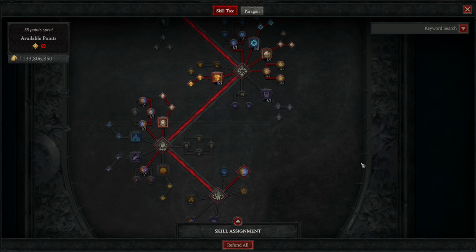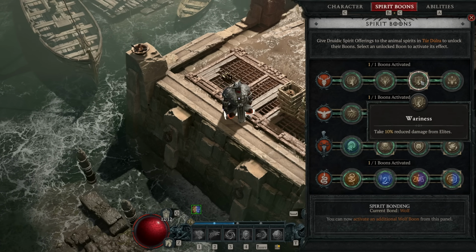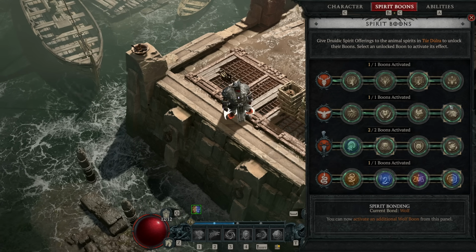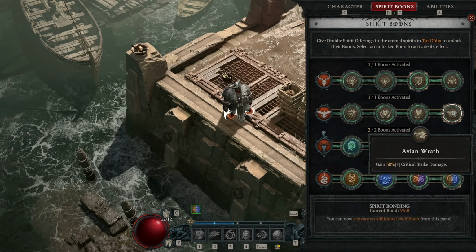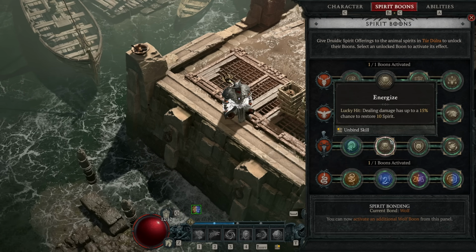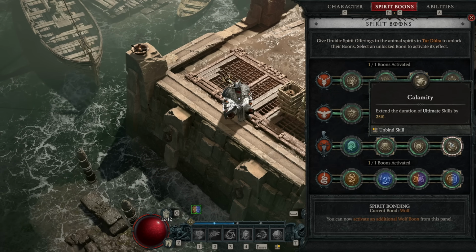But with these skill points done, let's talk about our spirit boons here. In the Deer Path, we are of course going for Wariness for 10% damage reduction from elites. Then in the Eagle Path, you want Avian Wrath for a 30% crit damage increase. Then we're going to be bonding with the Wolf and taking Energize for the lucky hit chance bonus to restore spirit just to help balance this out a bit. Then we also take Calamity for bonus Petrify duration.